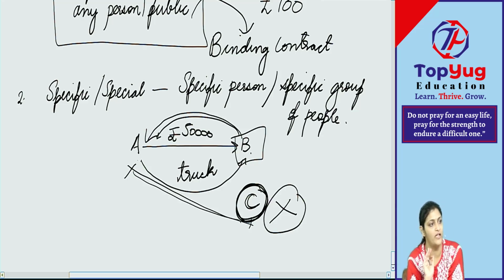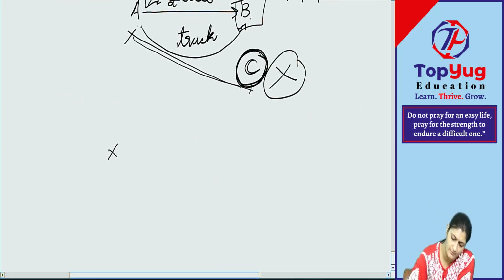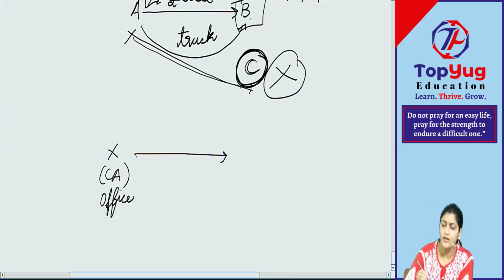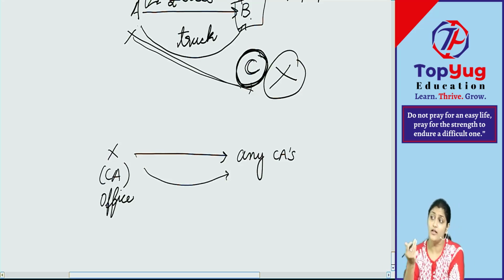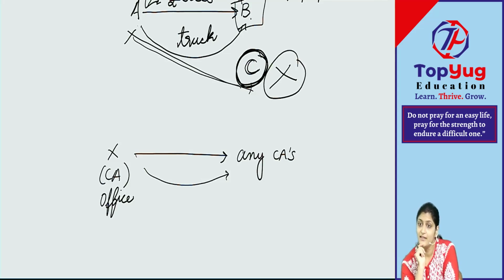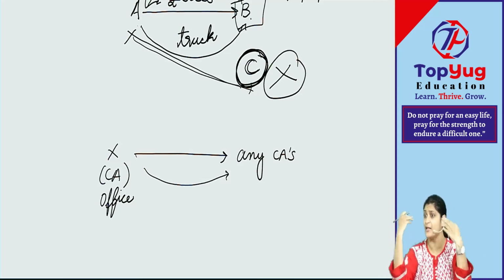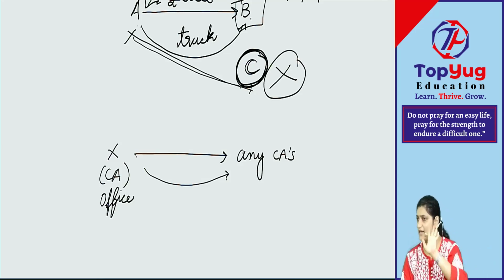This type of offers are known as what offers? Say for example, there is a person X who is a chartered accountant. So he has an office of a chartered accountant. All the furniture, everything is as per a chartered accountancy office. Now he is giving an advertisement where he is saying that I want to sell my office to any chartered accountant. Any chartered accountant can buy the office. Is this specific or general? Why? It is given to only a specific group of people, not to public at large. Only when it is given to public at large, where anybody, old, young, children, CA, doctors, anybody can accept, those type of offers are general offers. Offers which can be accepted only by a specific person or specific group of people are known as what offers? Specific offers. Clear with this?